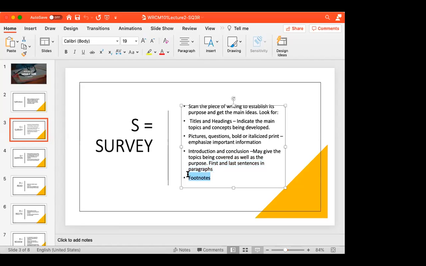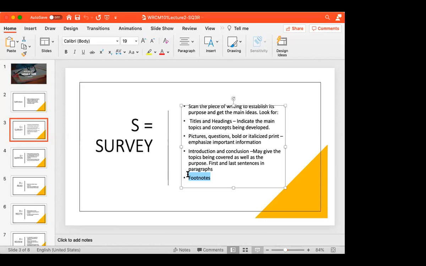And then also have a look at footnotes. Who reads footnotes? Nobody does. Footnotes are the small notes in small font at the bottom of the page of a book and article. They refer to additional explanation of some points in the chapter or in the article or in the book. But the skill is not to ignore them, but have a quick look at them. What are they saying? Are they giving additional information? What kind of information? Sometimes by looking at the notes, you are able to make a guess of what the article is about.